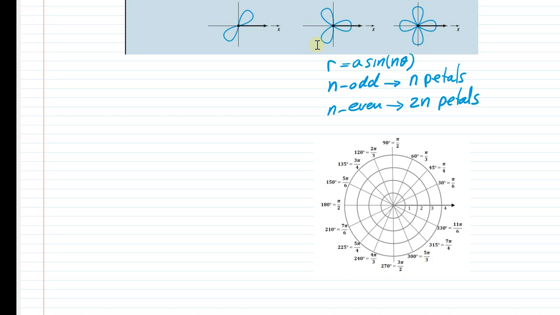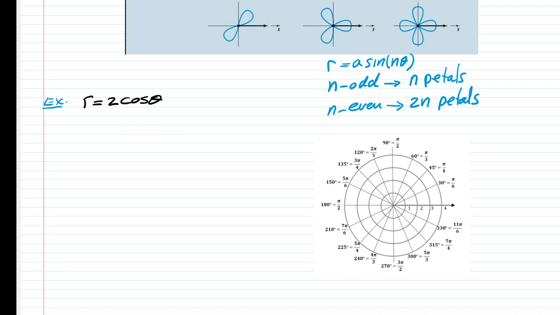All right, let's start with our first example of these kinds of graphs. In this example, let's say we want to graph a circle. So let's do r equals, say, 2 cosine theta. Let's see how we're going to do this. Now, a lot of people actually plot points. They say, well, theta is 0, 30 degrees, 45 degrees, 60 degrees, and so on, and then they find r and plot points, connect the dots, and get the graph.